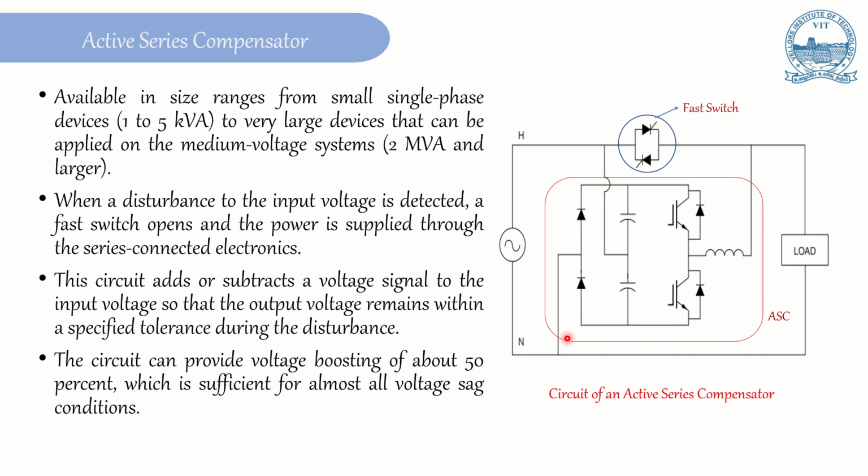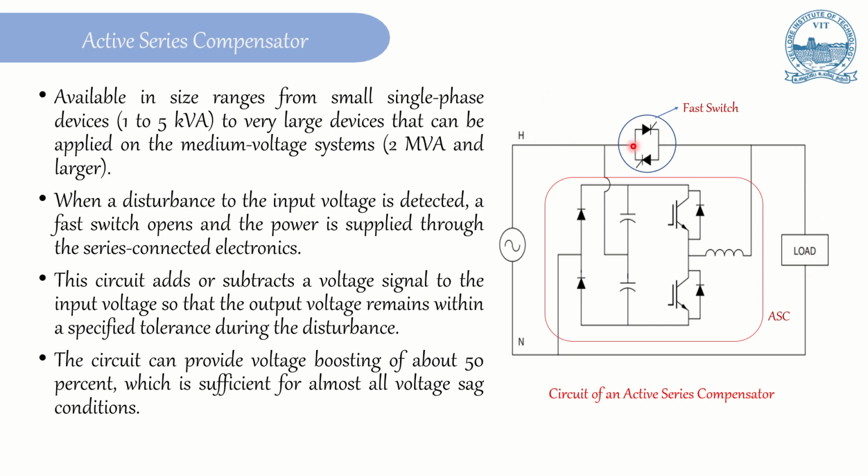And the next case is your active series compensator. The active series compensator is basically a much more flexible device made of power electronic equipment, and with a simple inductor and a capacitor, it is possible for us to regulate both under-voltage and over-voltage present in your system. This series compensator is connected in series between your supply and the load, either directly connected to the system or through an isolation or series injection transformer. Under normal operating conditions, this fast acting switch will be turned on so that the source is directly connected to the load.